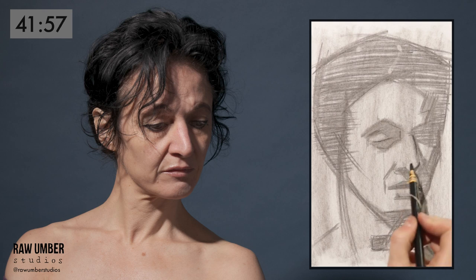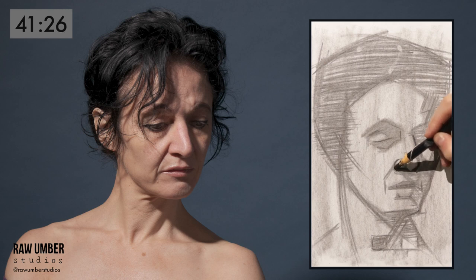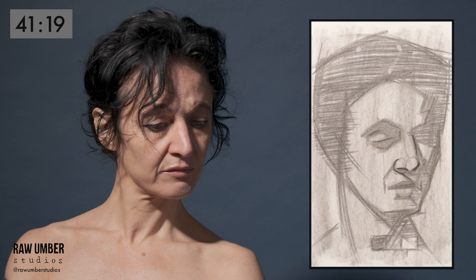So same thing with the nose here, I can just outline the main forms of the nose, which are the tip of the nose, the bridge of the nose, and finally the wings of the nose. Now drawing these underlying shapes is not necessary per se. I just like to sketch them out because it helps me find where I'm supposed to be drawing the eyeball or the nose, for instance.